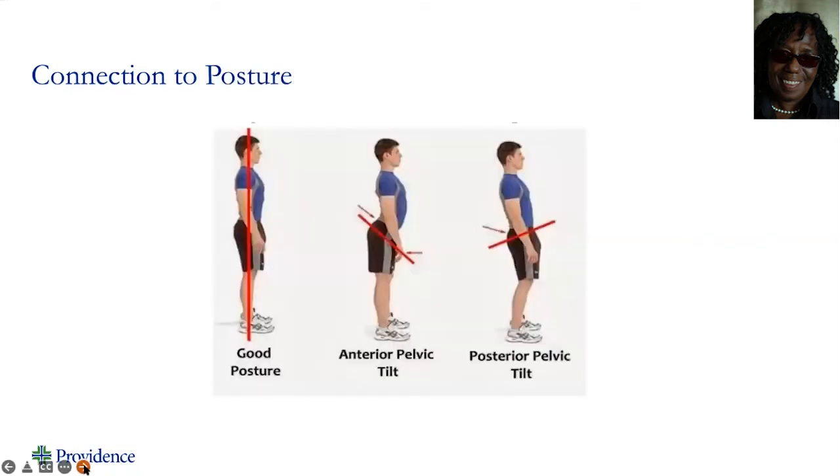Now, since we have all those connections in our head, let's talk about our posture. Our mom always says stand up straight, and there's really a good reason for it. When we stand up straight, our chest — meaning our diaphragm — is stacked right on top of the pelvic floor and the pubic bone. So you can see how they can work very efficiently together each time we breathe.